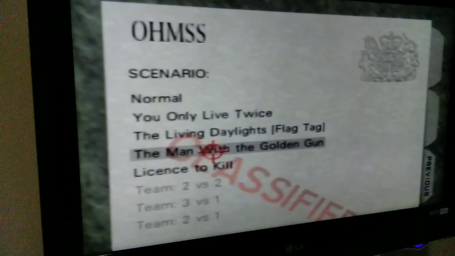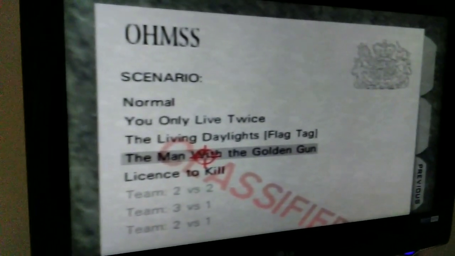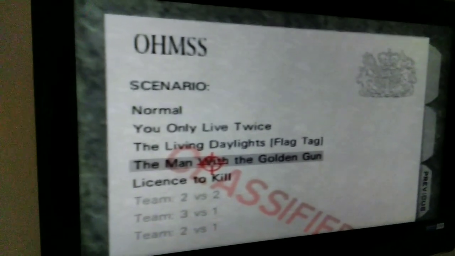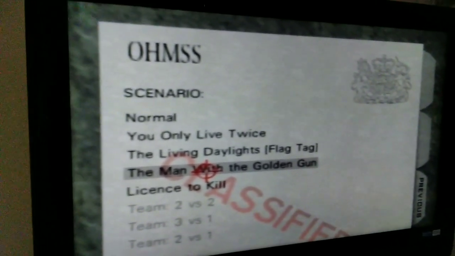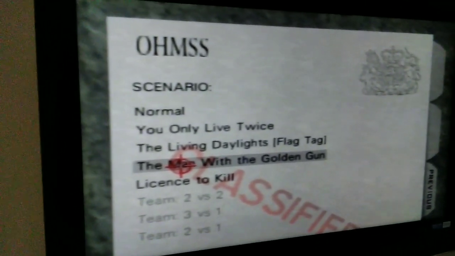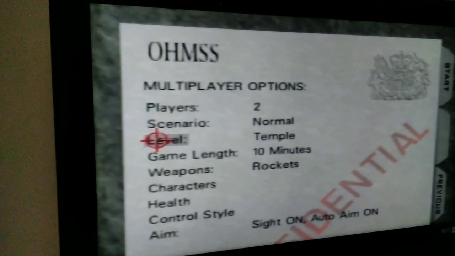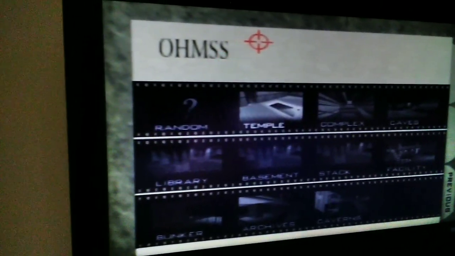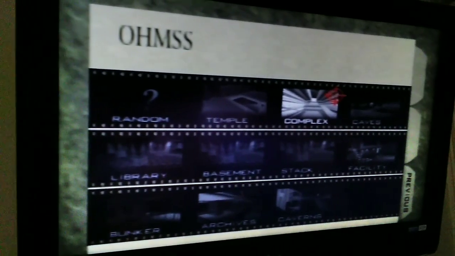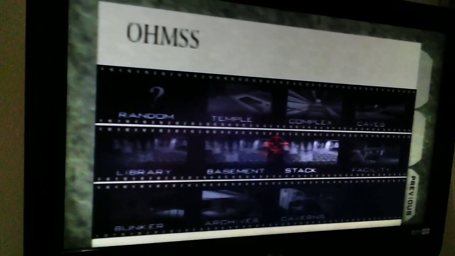But The Man with the Golden Gun is referenced here a few times because in Egyptian Temple, you get the Golden Gun. And you have to use it against Baron Samedi. So technically, Goldeneye, the game, is a sequel to Live and Let Die. Now, also, why wasn't Scaramanga in this? Because the Golden Gun is featured. It's weird. Now, Temple is, again, from The Spy Who Loved Me. Complex, could be from one of the Bonds. And then you got a whole bunch of these caves, that's from Jungle.